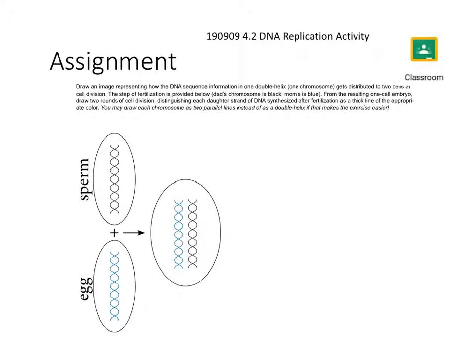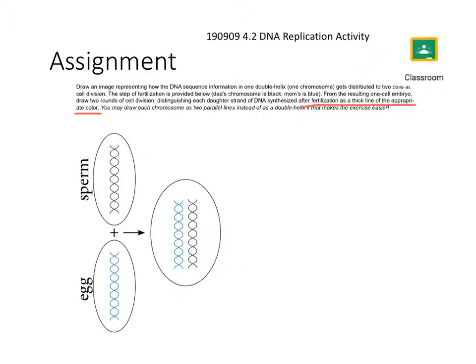The other thing we need to be able to track, though, which I had asked up here, was which strands are the original strands of DNA that the embryo got at fertilization, and which ones are the newly synthesized strands. That's why I put that request up there: change the line thickness, not just the line color, because we have to be able to track where the strands of DNA came from.